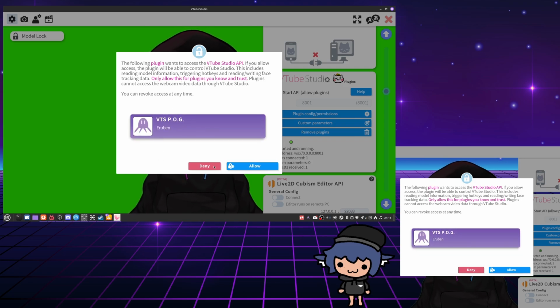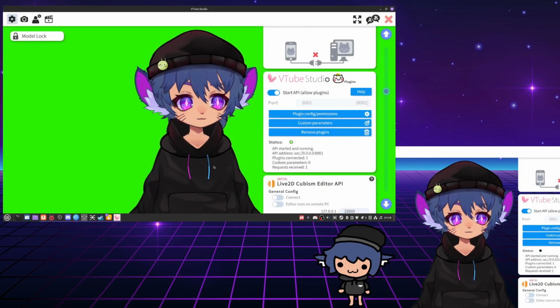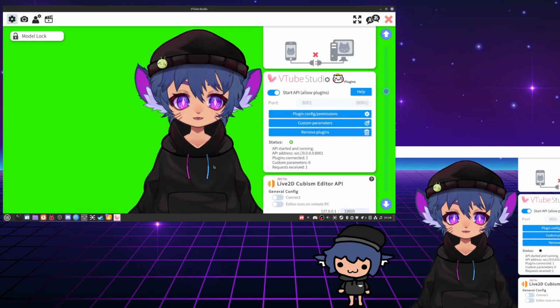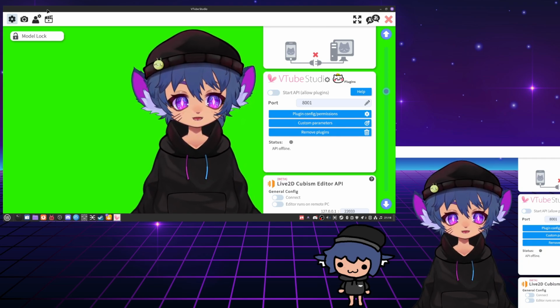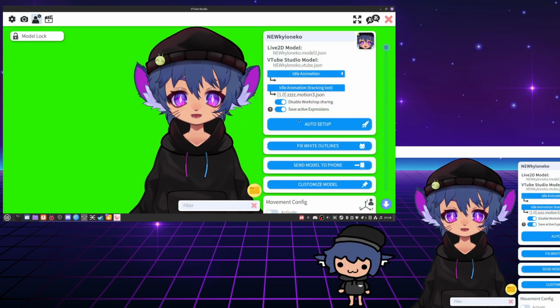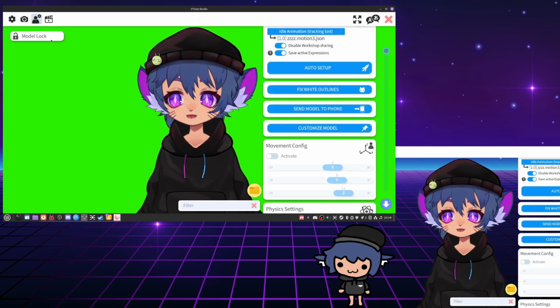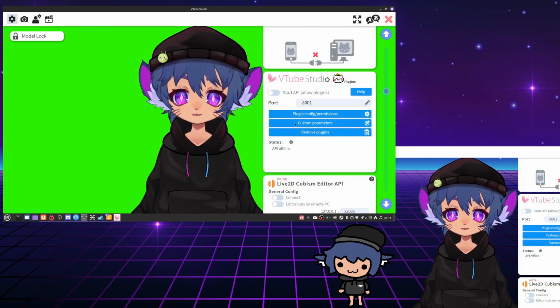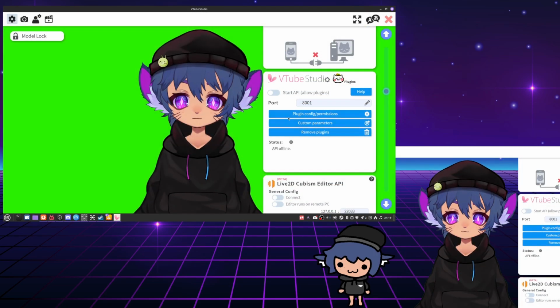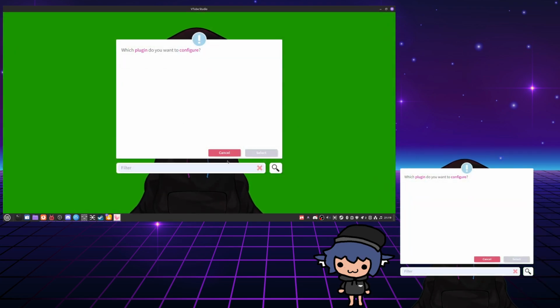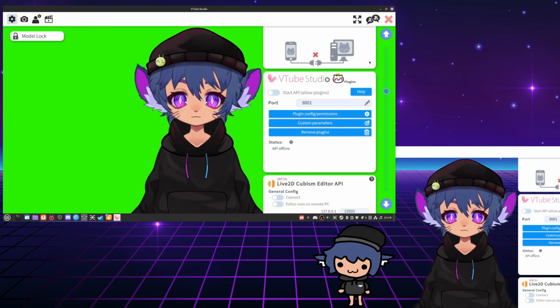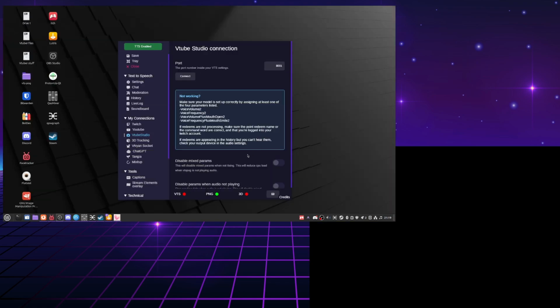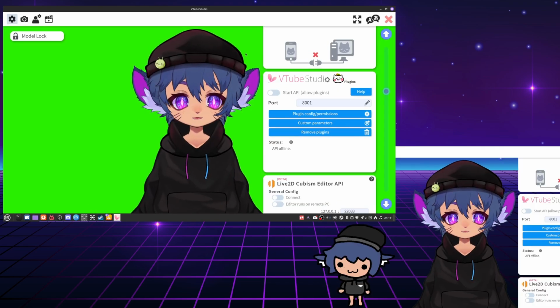I'll probably show a different model doing that and a different instance of this, but that's how you would do that. Then you would go to your model options after you have enabled the custom parameters. Custom parameters will pop up, which I'll show later on. But you don't want to do that on Linux, so you can't see much.